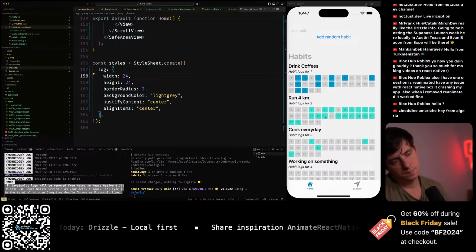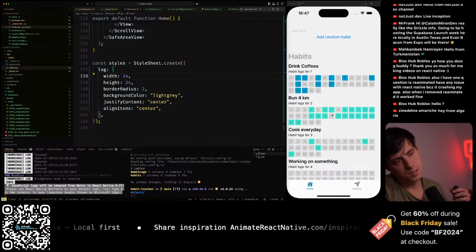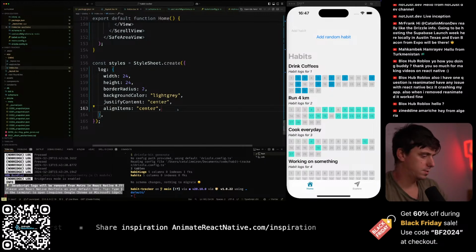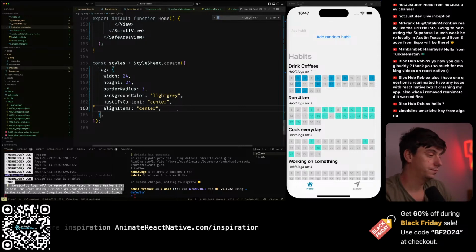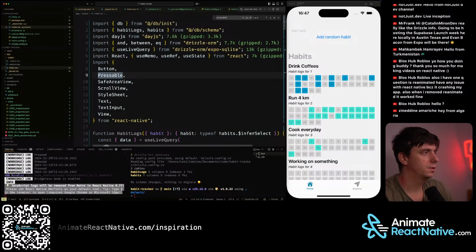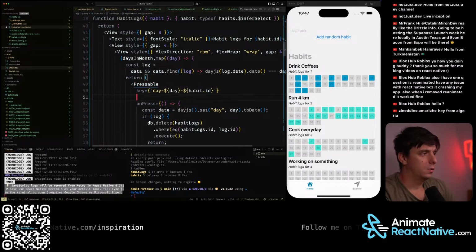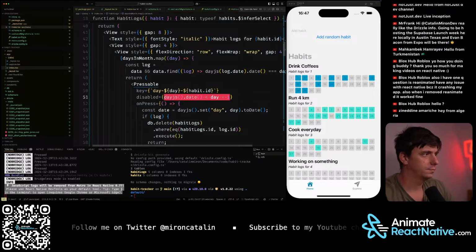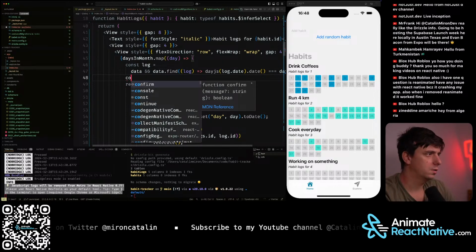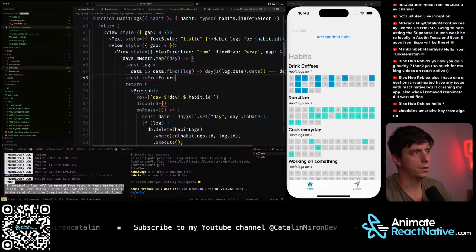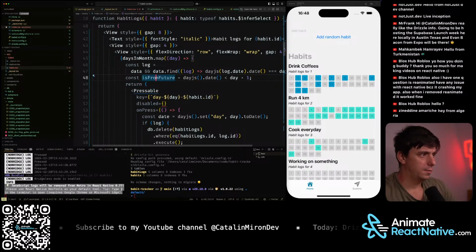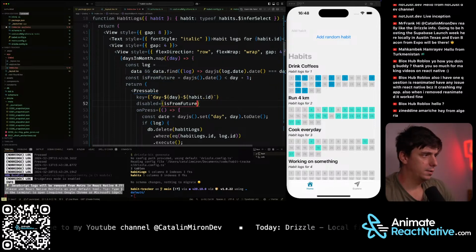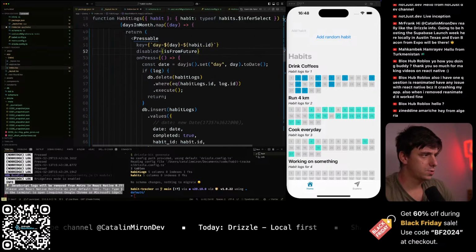yeah, something like this. I can also disable the future ones, right? So if it's pressable, I will disable if, yeah, something like this. And actually const is from future. And I'll add disable, and I'll also style this.